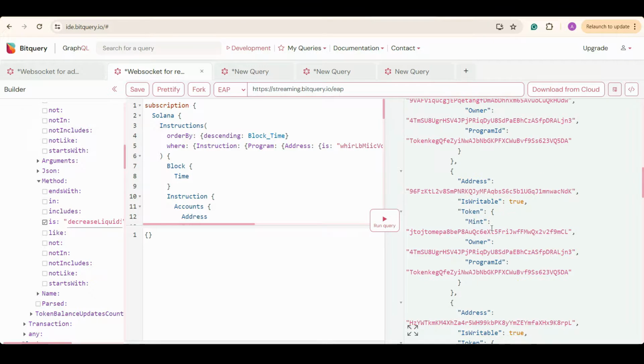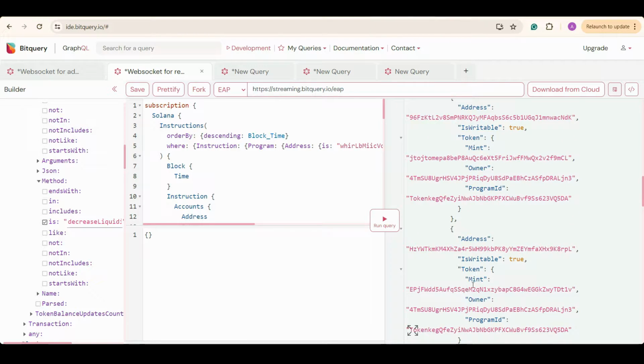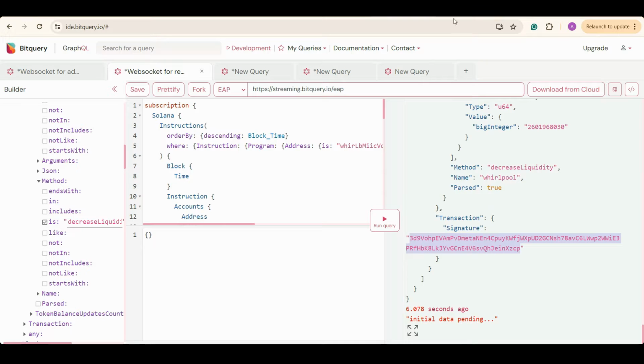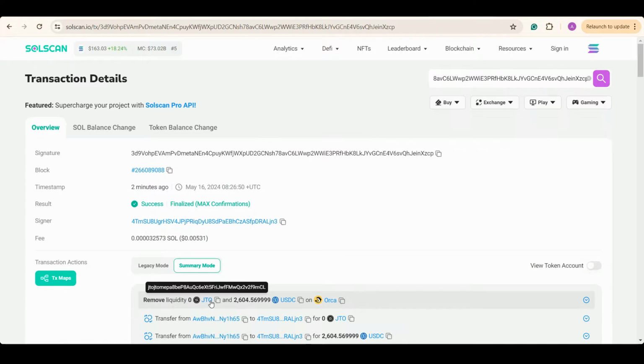Stop the query. In this response also we will get the 6th and 7th address mint, which are going to be pool token addresses. So this is going to be token A and this is going to be token B respectively. You can check this from this transaction signature. Look it up on Solscan. First was GTO, second token was USDC.